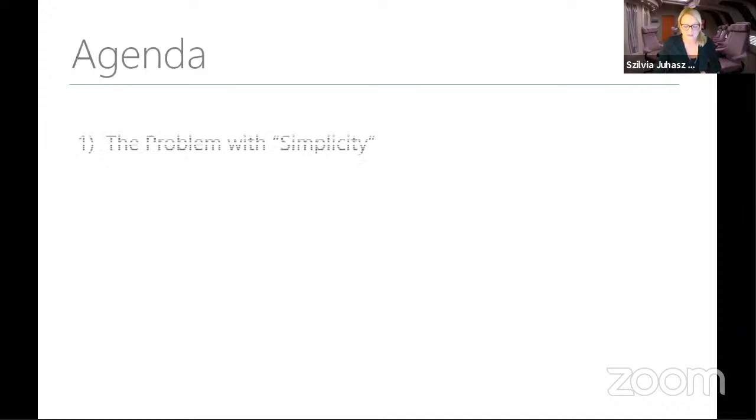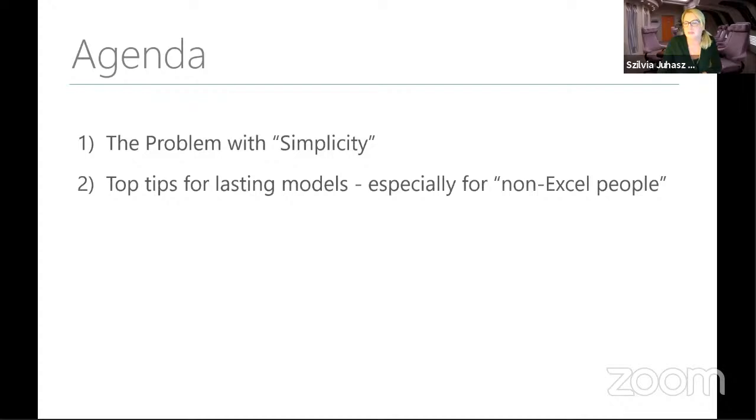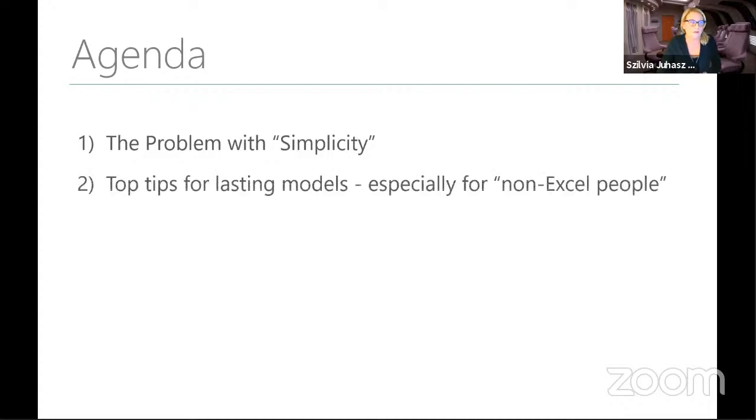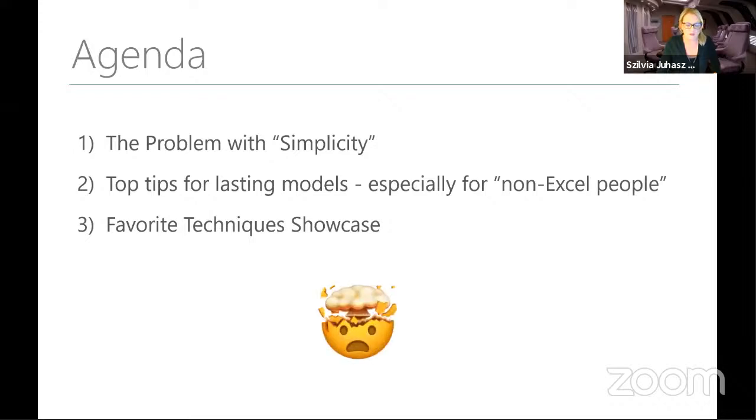But so today, as we mentioned, we're going to talk about building models for non-Excel end users. And one of the recurring themes is this problem we have with something called simplicity, because that's often what our clients want, right? They always say they want something simple, and that means a whole lot of things. So we'll get into some of that. And then we'll talk about some specific tips, especially when you're designing for non-Excel types. And then we'll segue into a techniques showcase, just a few of many techniques that I like to employ in a lot of my work. And these are just a few of many, like I said, but some of them are fan favorites, hopefully sure to blow your clients' minds when you deliver.